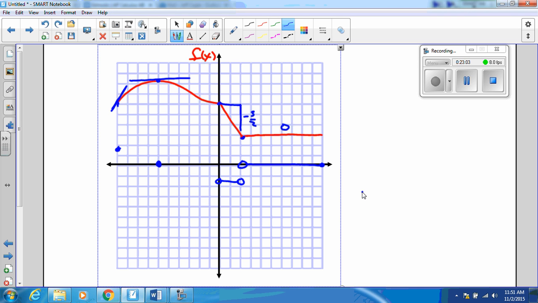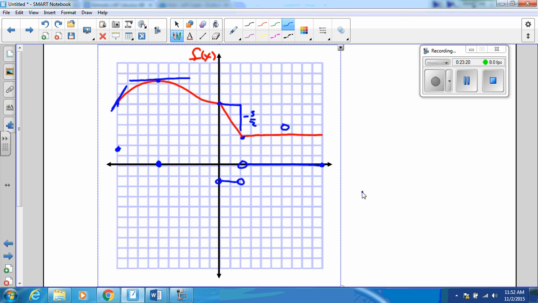On an actual question, I will tell you if there are vertical tangents. So you won't have to guess. Because otherwise you'd be going, well, is my slope just a really large number or is it actually infinite? And you couldn't know in the graph necessarily.